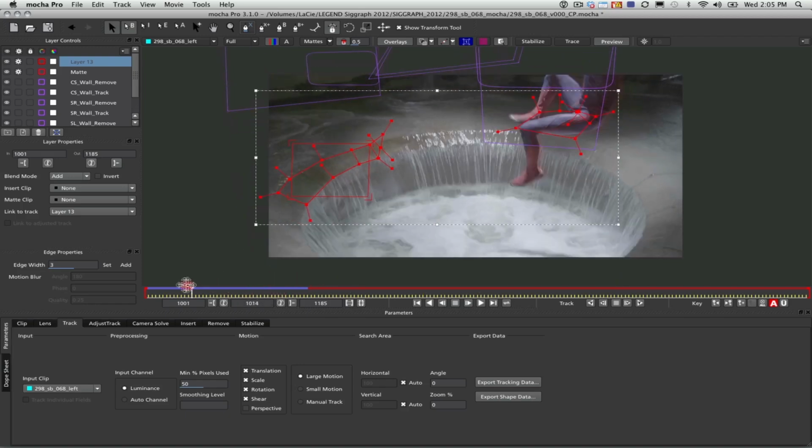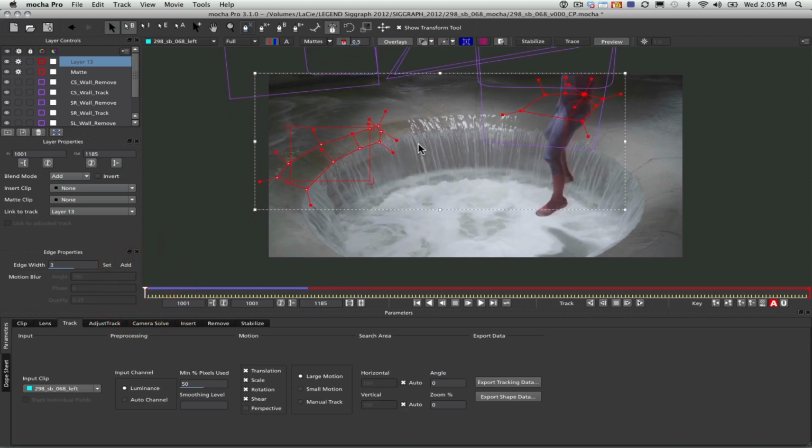So one of the things that they recommend you do is I could use this roto shape. Another thing to note is that this roto shape is not connected to the track, and this box is not the tracking data. This is the data that when I export out of Mocha would get put as tracking data. And basically, this is your four-corner pin. The track is actually happening underneath all of this. So they separate out the data, which is one of the things that I took note of, and I kind of put that in the pipeline.